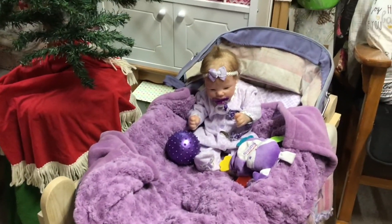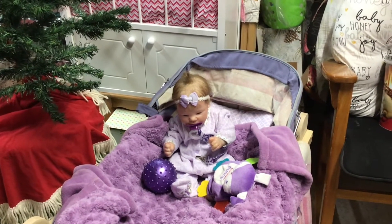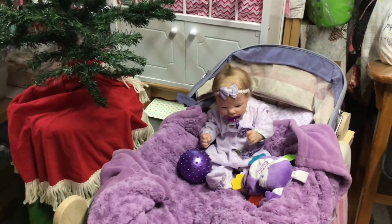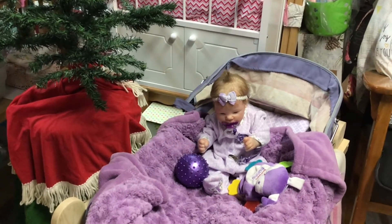We got the tree up and it's not decorated yet. I'm still trying to think how I'm gonna do that — I wanted to put all kinds of rattles in it, but I don't have boy rattles, I have all girl rattles. So we may just use Ariel's ornaments from last year; they're kind of like animals and stuff, which would be cute.